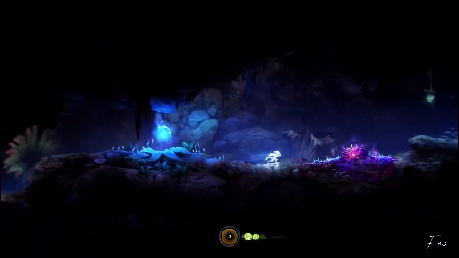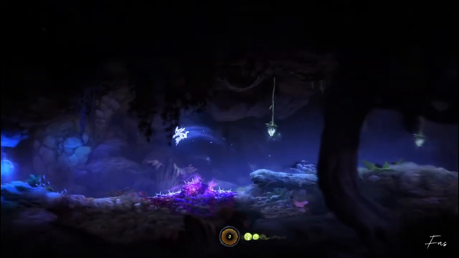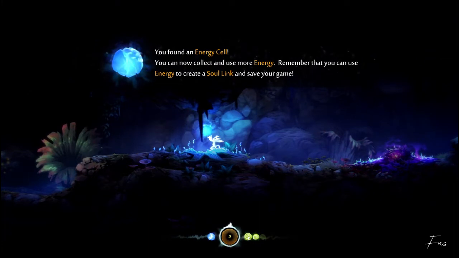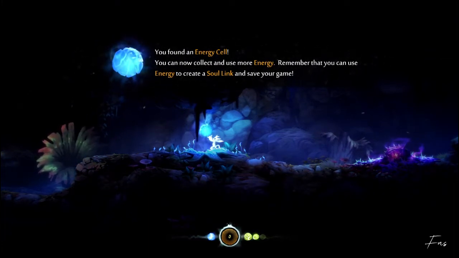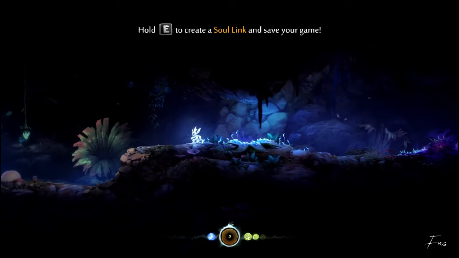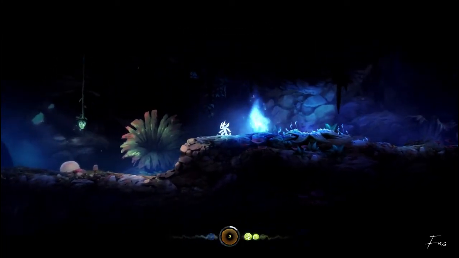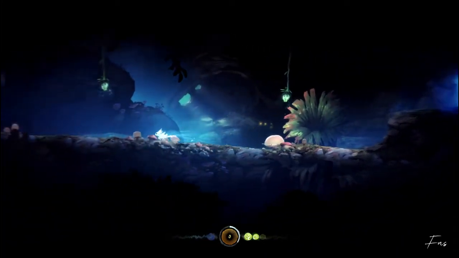Wait, is it control? Or... Nope. It's shift. You found an energy cell. You can now collect and use more energy. Remember that you can use energy to create a soul link and save your game. Got it. Hold E to create a soul link and save your game. Yo, that's like a checkpoint then. Okay, got it. What is that for?